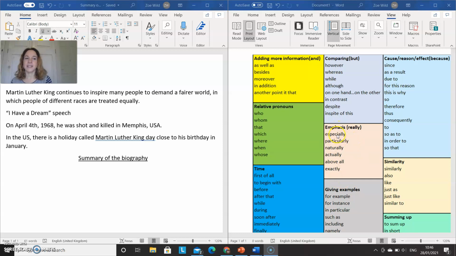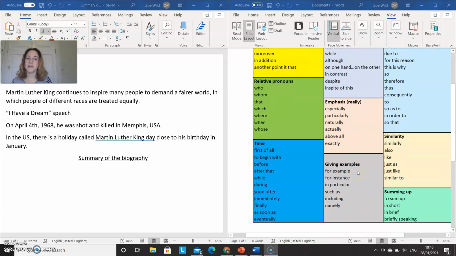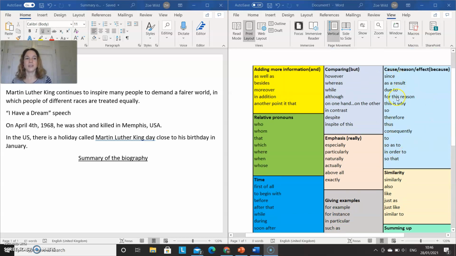Emphasis. So instead of saying really, really, really, and I know I use that word far too often when I'm marking your work, for instance, I should be using words like especially and particularly and exactly and above all. They've got example ones, so if you want to give an example of something, you can say such as, or in particular, for instance. You've got words to use instead of because.